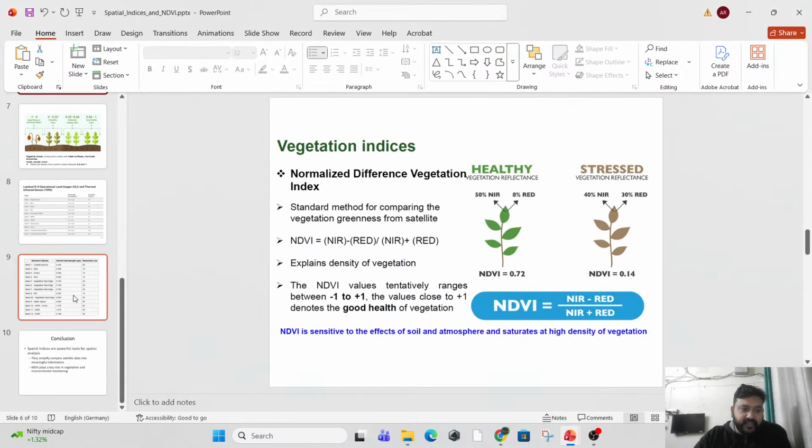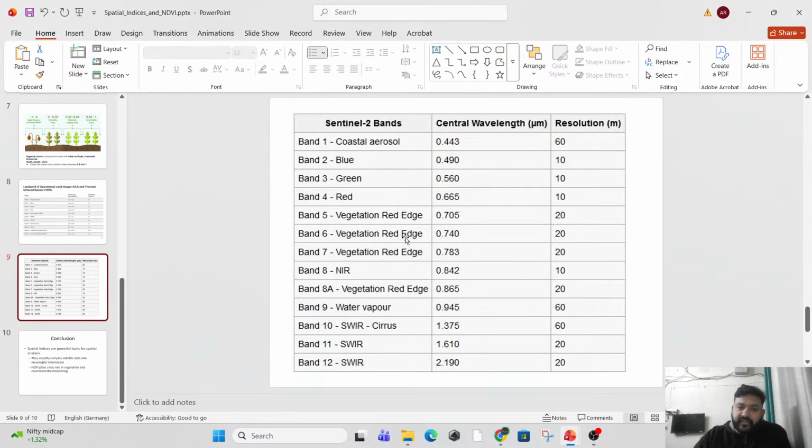When you use these bands in combination with each other in an empirical formula, we are able to understand the objects on the ground better. There is a theory behind it based on their wavelengths. If we use these band ratios, we are able to get a better understanding of our surface, of the objects on the earth, whether it is vegetation or any other object.